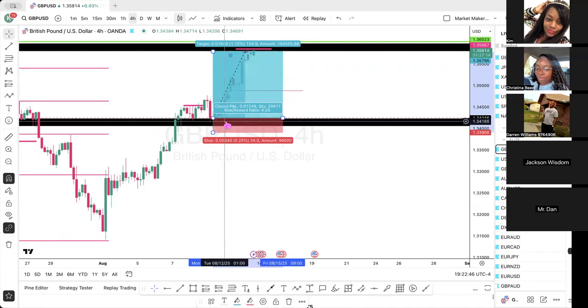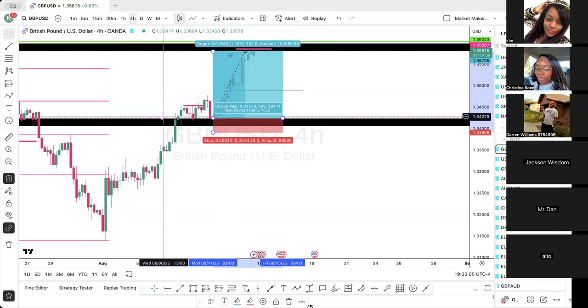And when I say the easiest thing to do, I'm teaching you, I could not teach this first. Okay. I could not teach this first because you have to know market structure. You have to know that once price breaks out, pulls back, and then gives you a break of structure, you have to know that structure. You have to know that first.